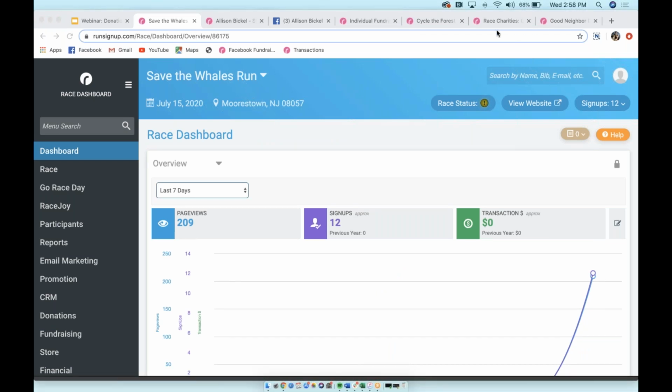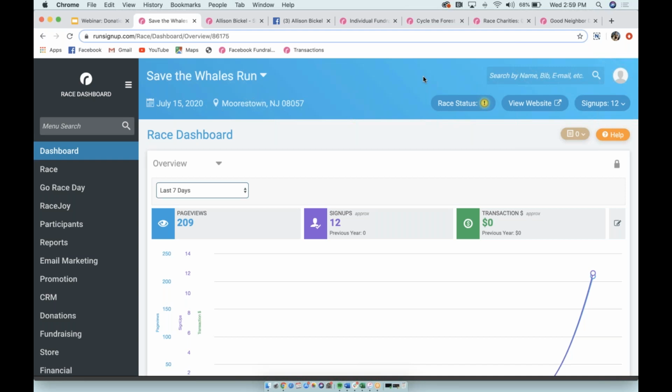How much does it cost to use the Facebook fundraiser integration, and is there a charge for the donations? Is there a RunSignup charge for the donation process on Facebook? There is no charge to use the Facebook fundraiser integration. RunSignup makes it free, so any nonprofit that meets the requirements, which are to have a nonprofit page on Facebook that is approved for Facebook payments, is able to use the free integration. All donations that are made on Facebook are free. It's one of the things that Facebook gets right.